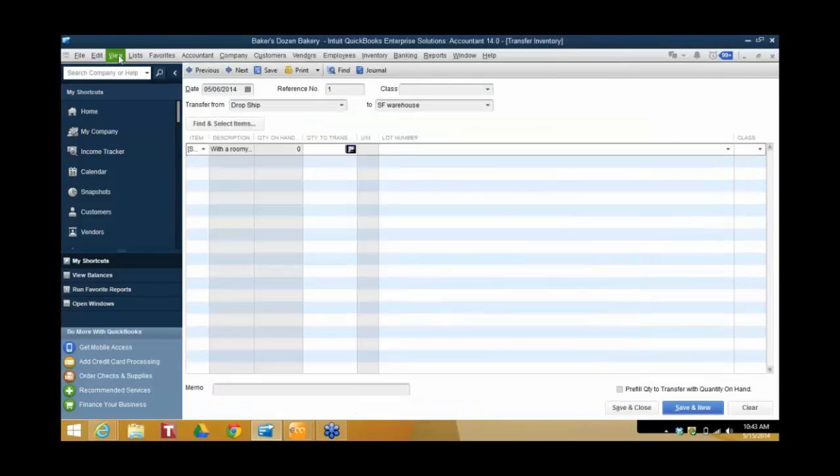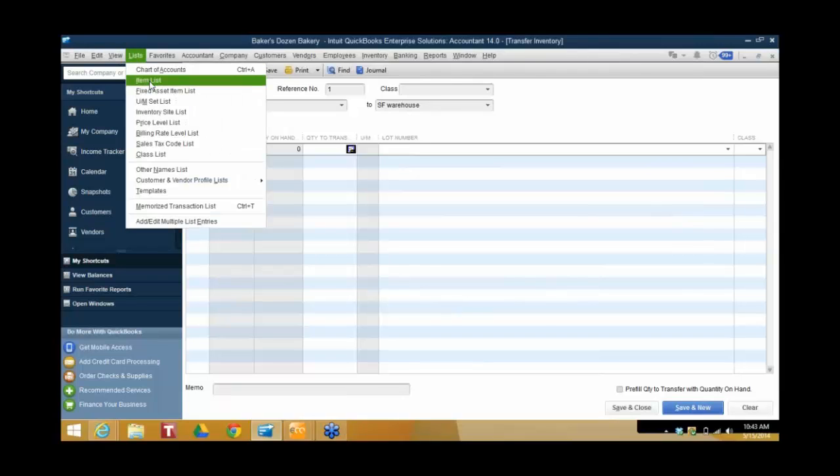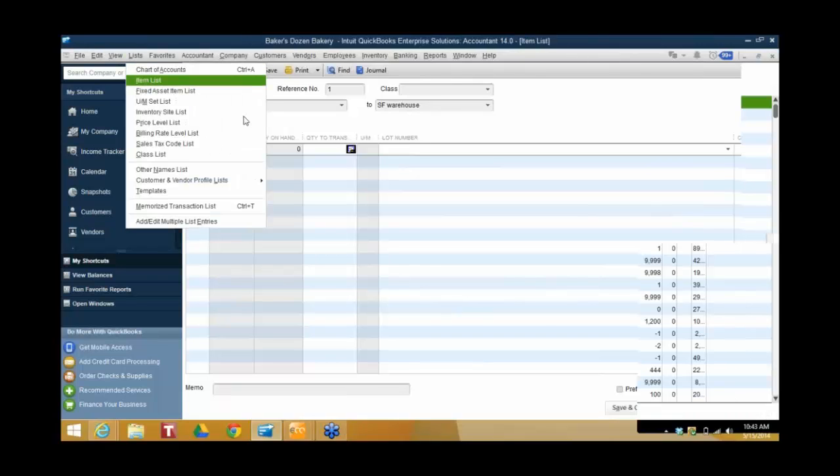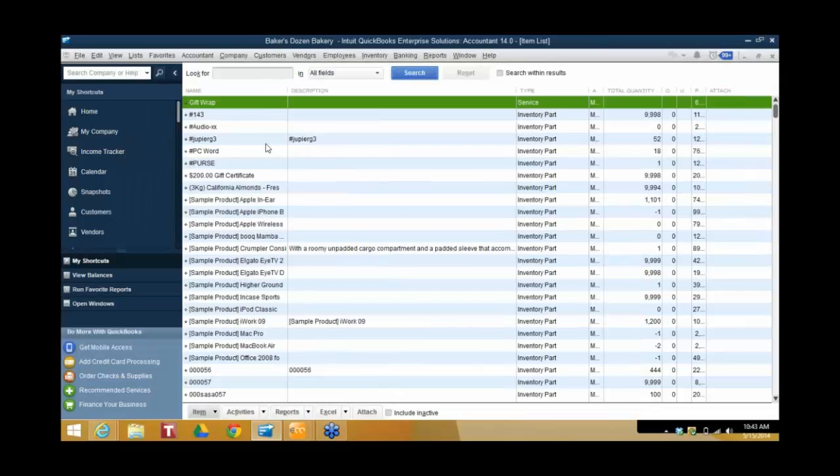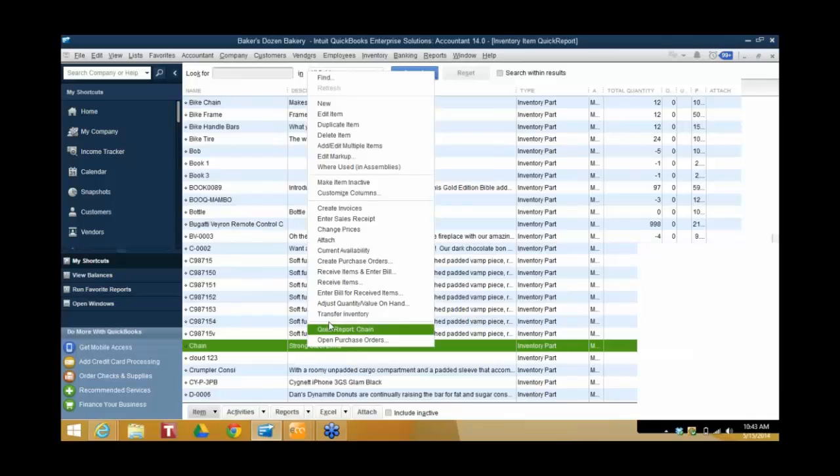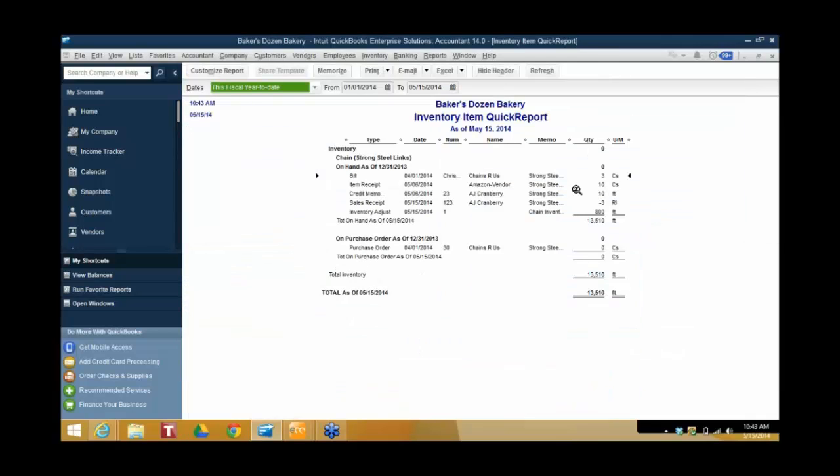And then if we go to our item list, we can do a quick report here, and we can see that credit memo has been applied and the 10 feet of chain has been put back into inventory.